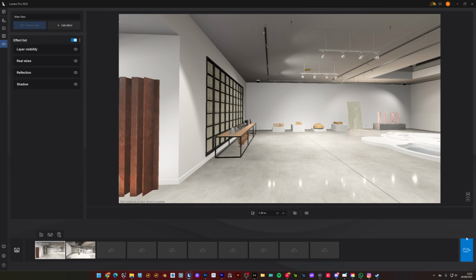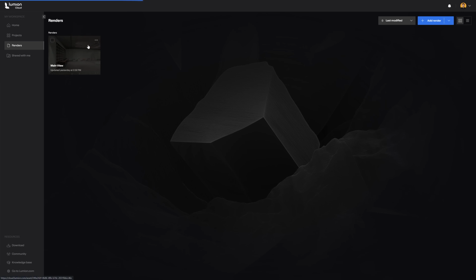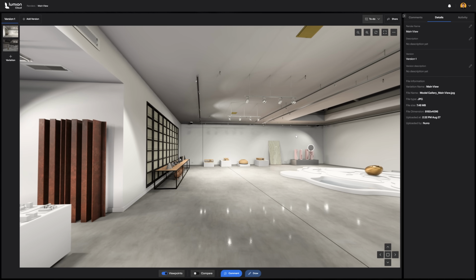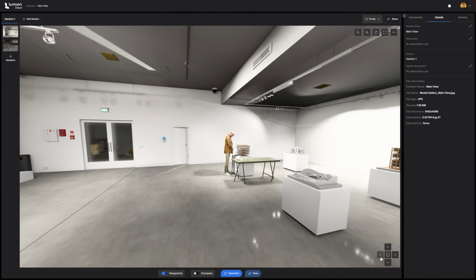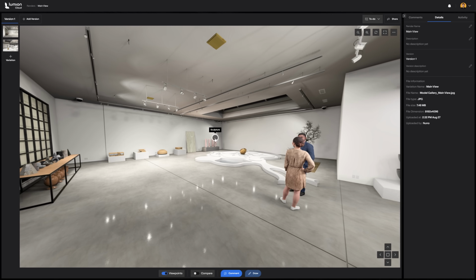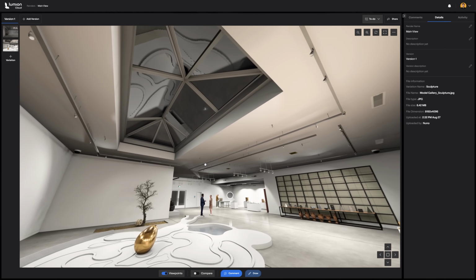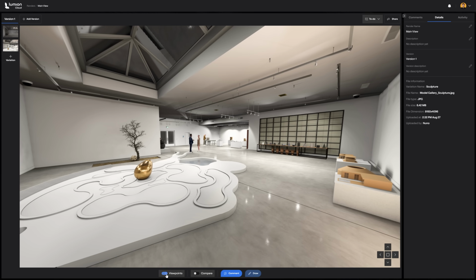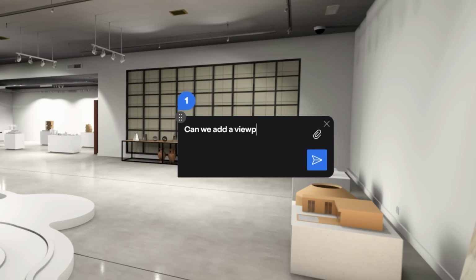Now let me show you how panoramas work here, because I think it's really cool. Same as renders, you just need to tick the Upload to Lumion Cloud. Now, inside Lumion Cloud, you can navigate your new panoramas by simply dragging your mouse, or you can use the navigation UI at the bottom. You can zoom in or out, and these icons here, they let you move through different areas that you previously set inside Lumion. And if you don't want to see these viewpoints, you can just toggle them on or off. Just don't forget to give them proper naming inside Lumion for better organization. And just like before, you can comment anywhere to give visual feedback.